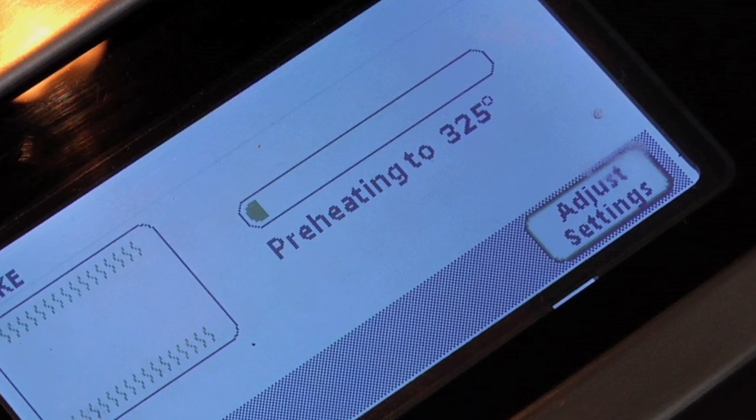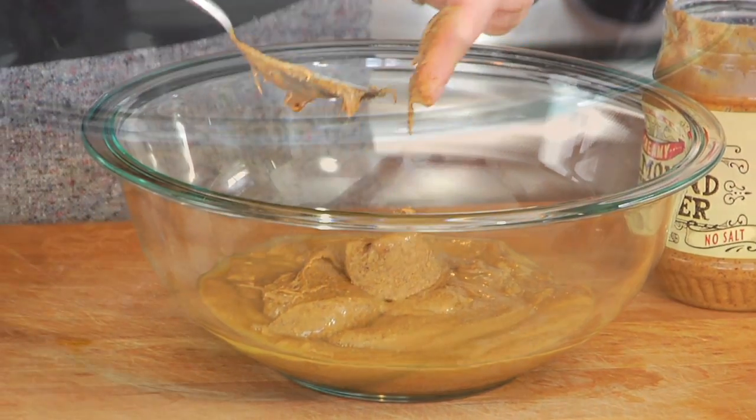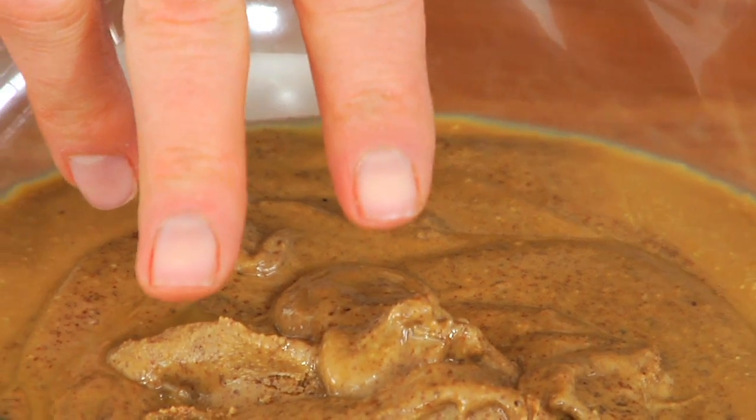Now, with that being said, I have my oven preheating to 325, and in this bowl right over here, I have one 16-ounce jar of creamy, roasted, all-natural almond butter. This is what creates the base of the recipe. Kind of hard to believe, I know. There's no flour, just this heart-healthy, fat and protein-packed almond butter.